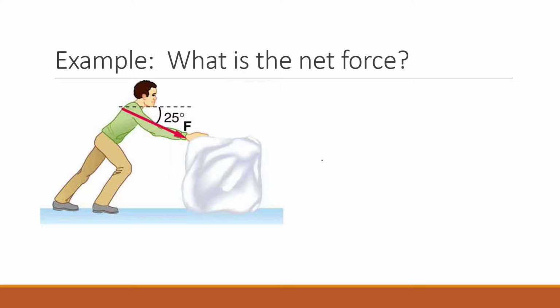This person is pushing down on the block of ice this time. Let's actually give him a force. We'll need this force. So let's say he's pushing down at 200 newtons, and we need a weight or a mass for this. I'll just give it to you in newtons. So we have a 100 newton force going down.